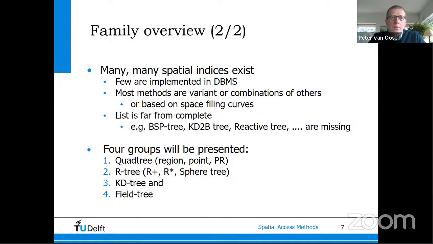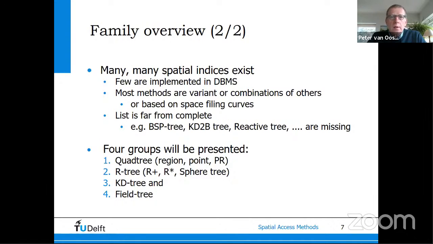Some other databases may give you also a quadtree, but that's basically it. And if you want to have another index structure, then you have to develop it yourself inside the database, which is really tricky programming.